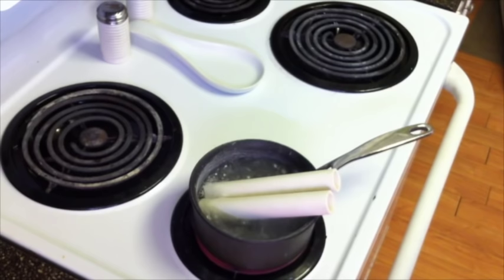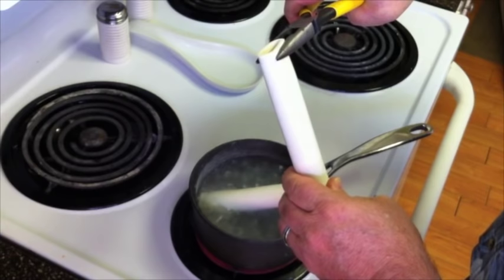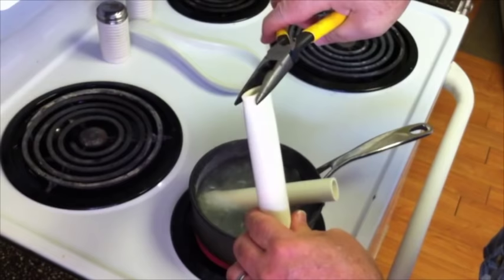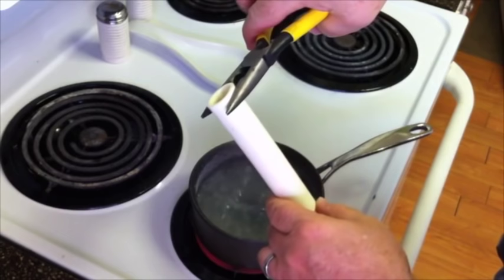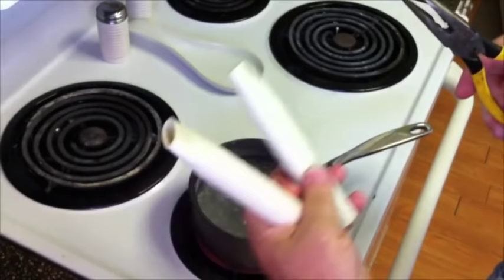As that heats up, we can check and see if it's hot enough yet. We just want to pinch it down on each side, and that's fine just the way that is. Take this one and do the same thing. That's all we need to do for that step. And that's it, just two pieces pinched over.